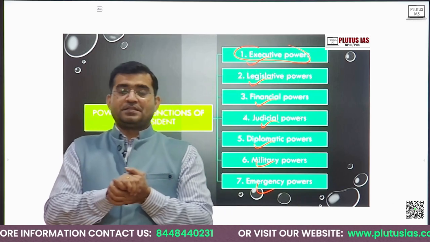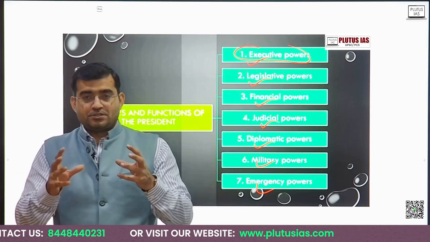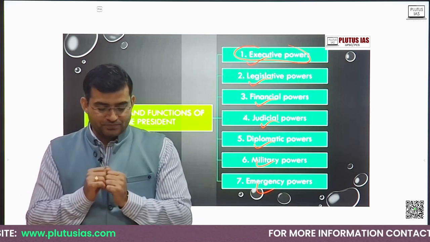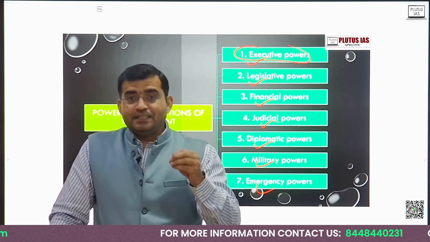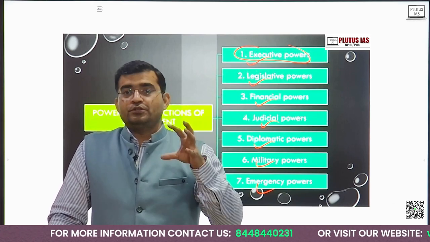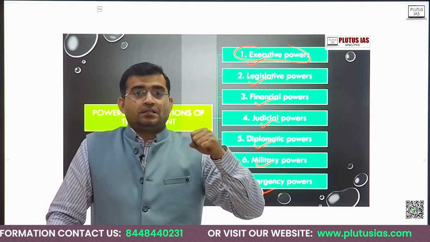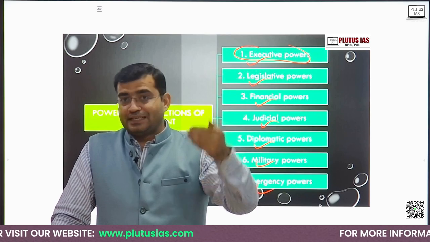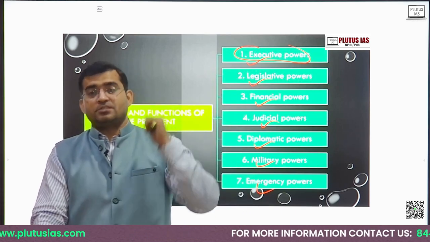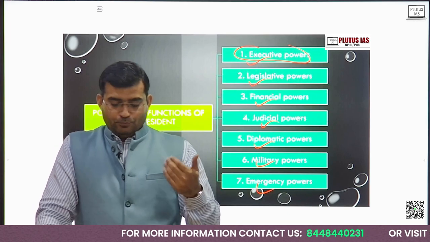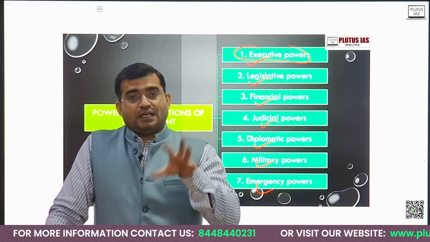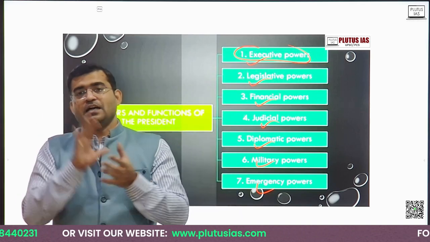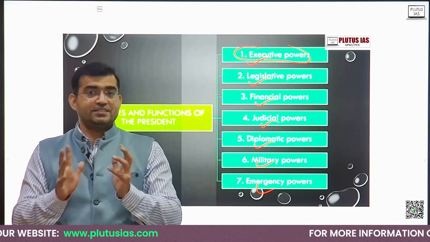So here what happens, the president first appoints the prime minister. On the basis of the prime minister, he appoints the council of ministers. Again, there is a provision for portfolios, and the president distributes the functions among the council of ministers, and the council of ministers heads particular departments, that is the body of appointed officers, IAS, IPS and other individuals. So this way they carry out execution. So that is the executive power.